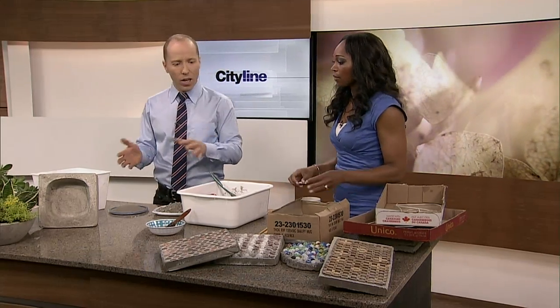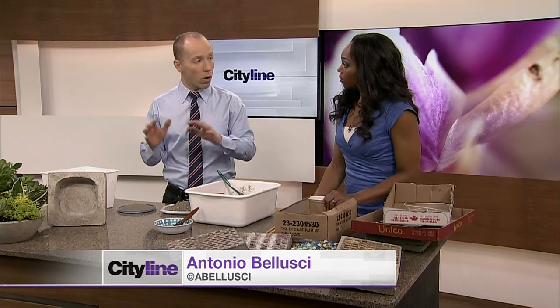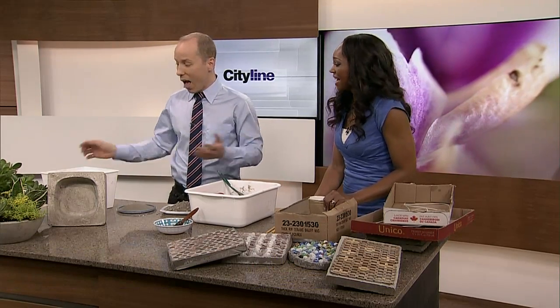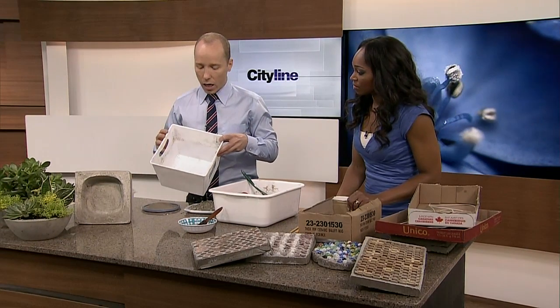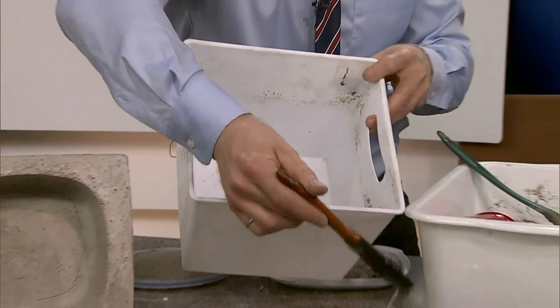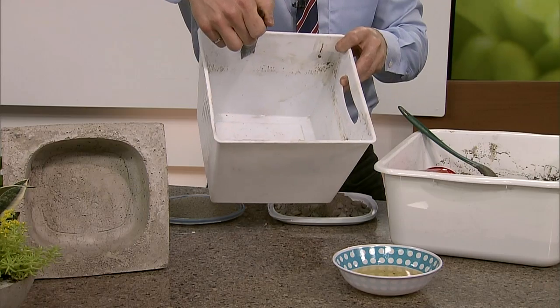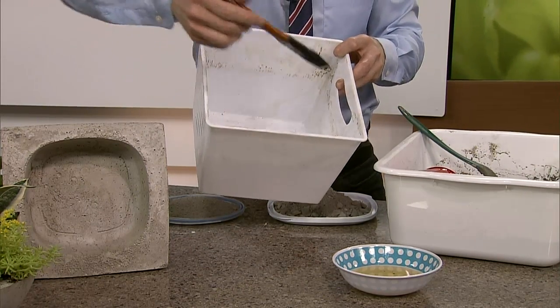Both projects use basically the same methodology. You create a form, you pour in the cement, you let it cure, and then you just rip everything apart. For the first one, I made this planter, and I just took a plastic container. The trick is you want to take a little bit of vegetable oil and put it all inside where the concrete is going to come in contact with the form, so that it pulls apart really easily and doesn't stick.